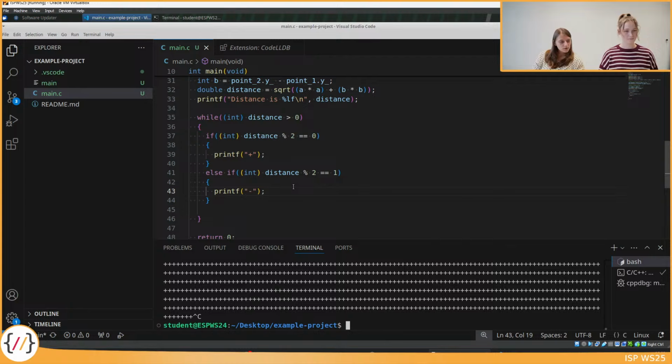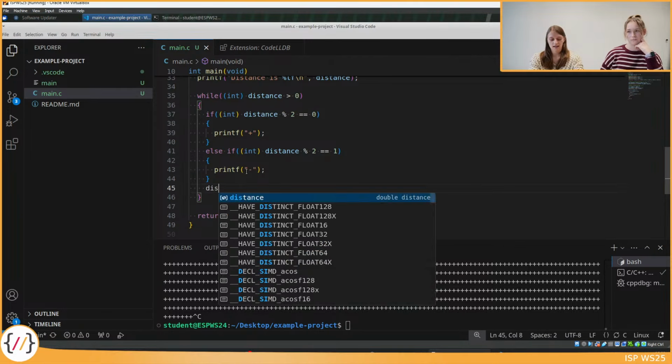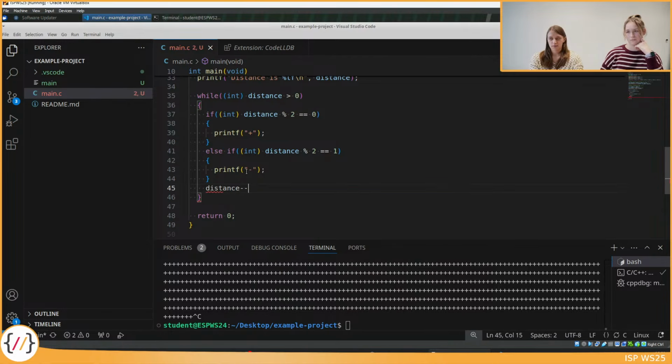Ah, right, wait, we already have it there. Isn't it gonna run forever since the distance never changes? Exactly, very well observed, because our condition with the distance up here is never going to become false, because we've put it on a value that can't change because we haven't actually told it to change in the context of this loop. So what we still need to add here is distance minus minus, which just reduces it by 1. You could also write distance equals distance minus 1. Doesn't make a difference.